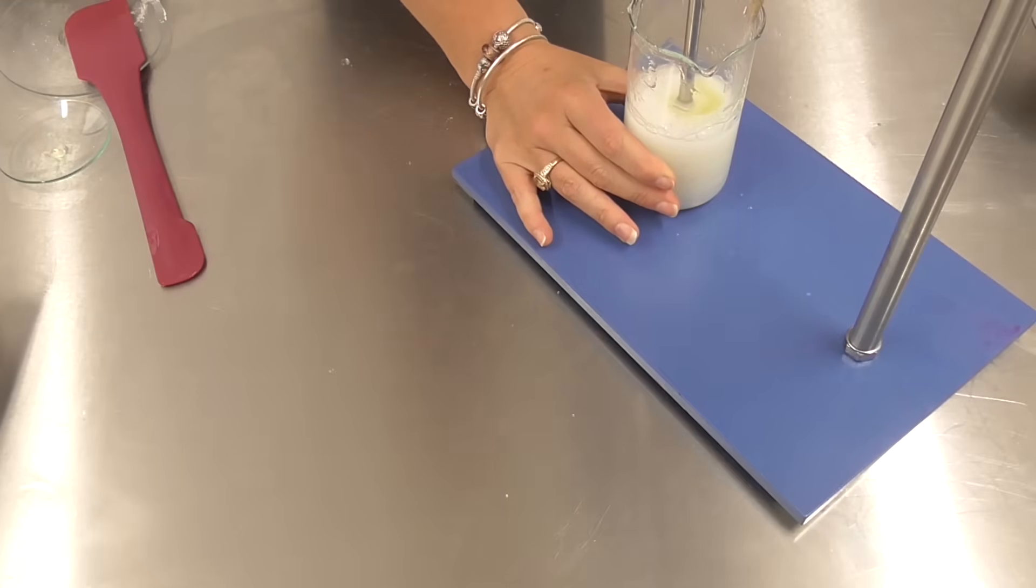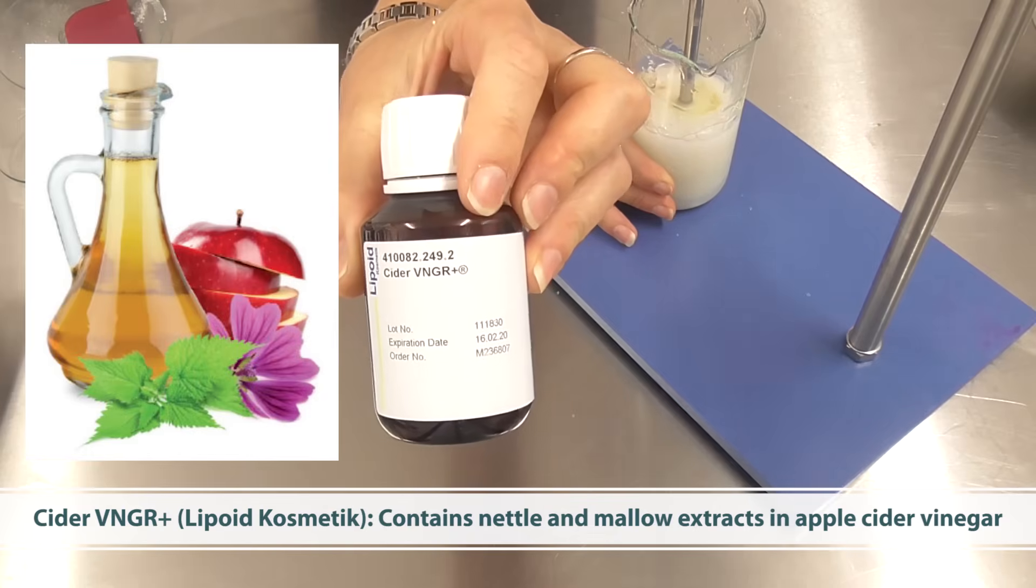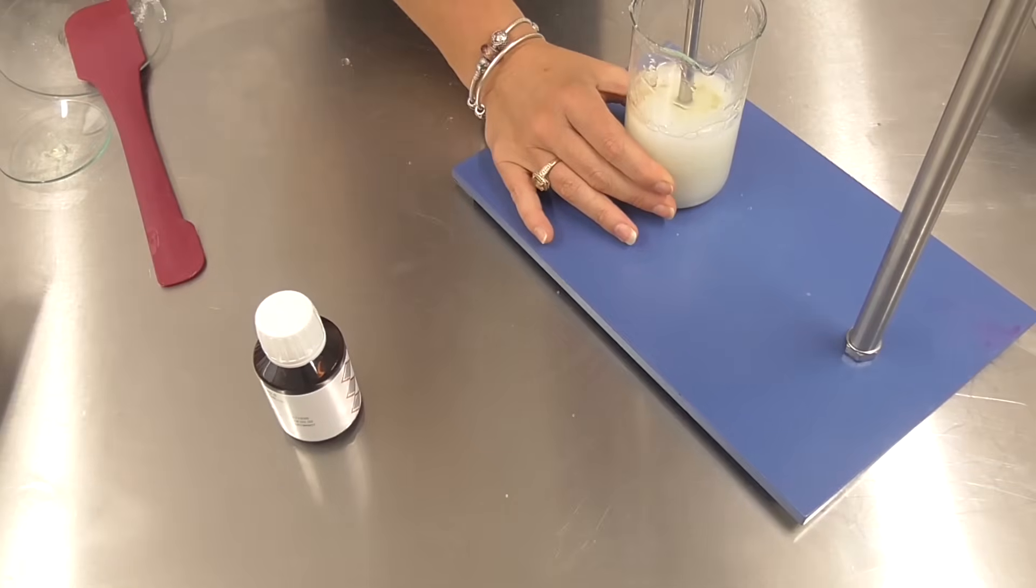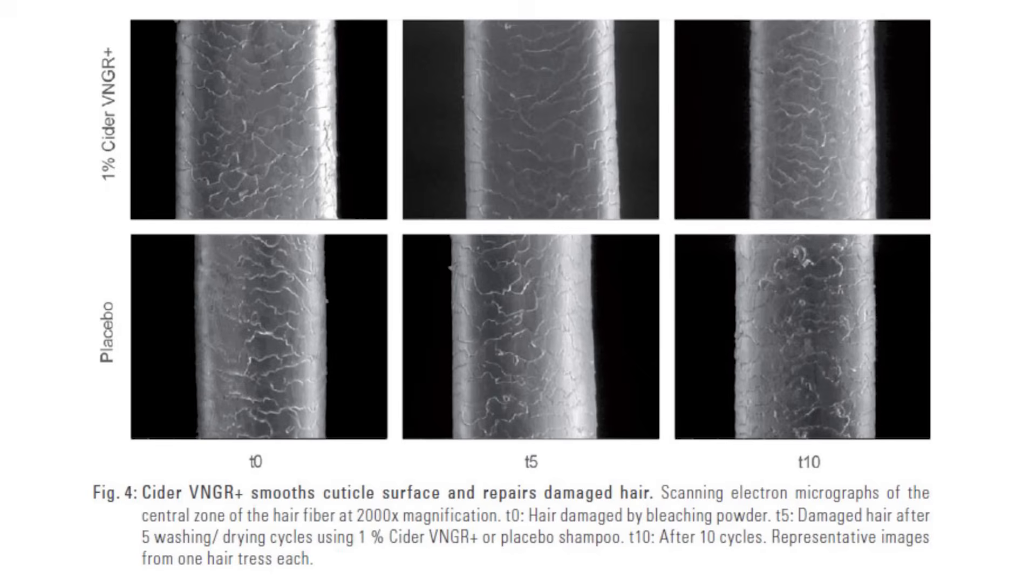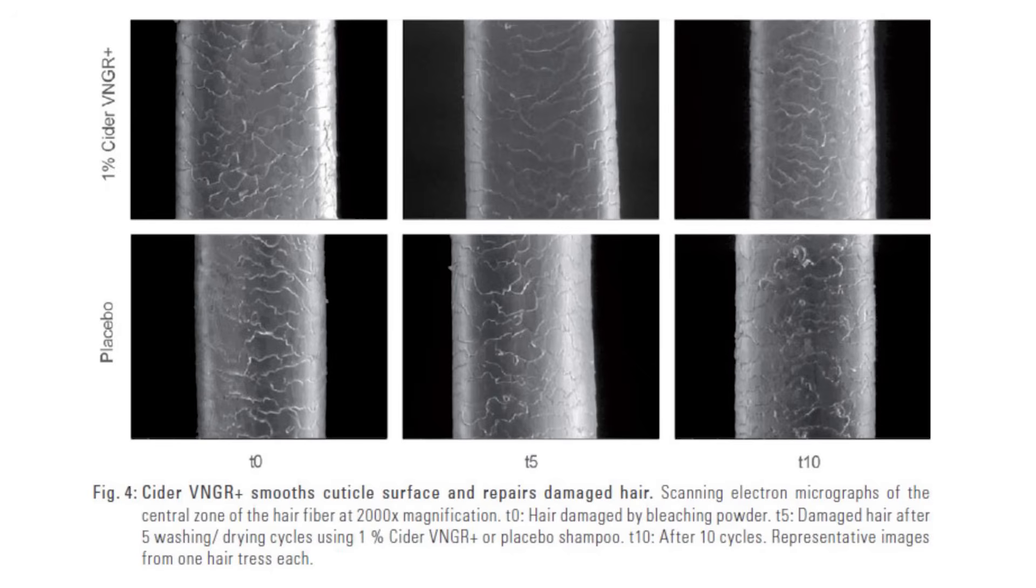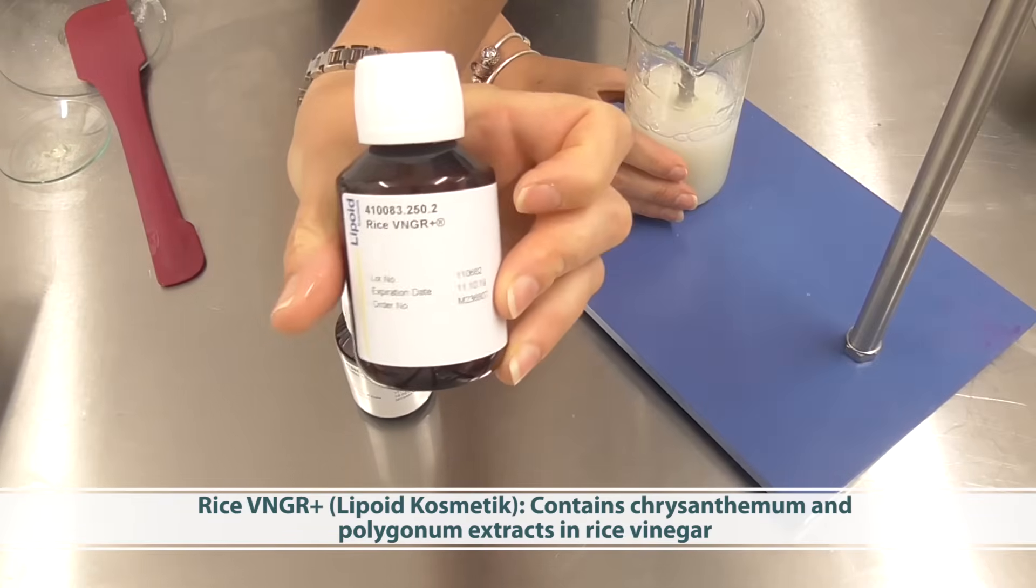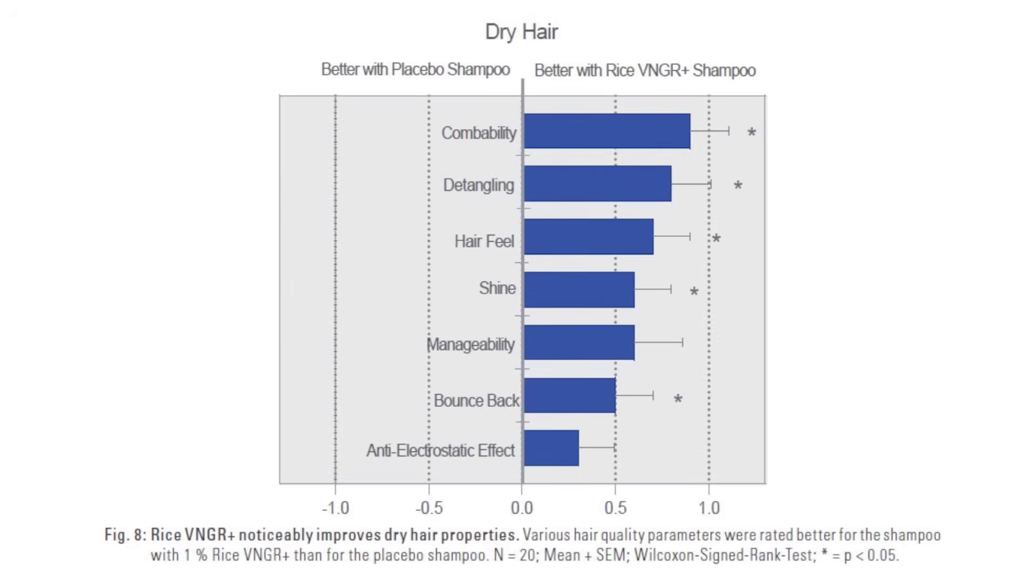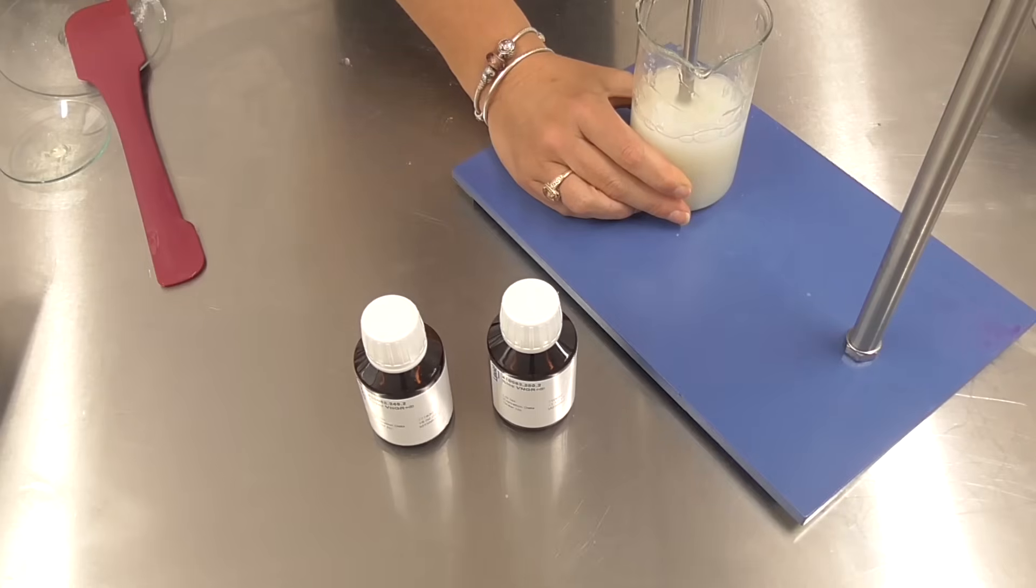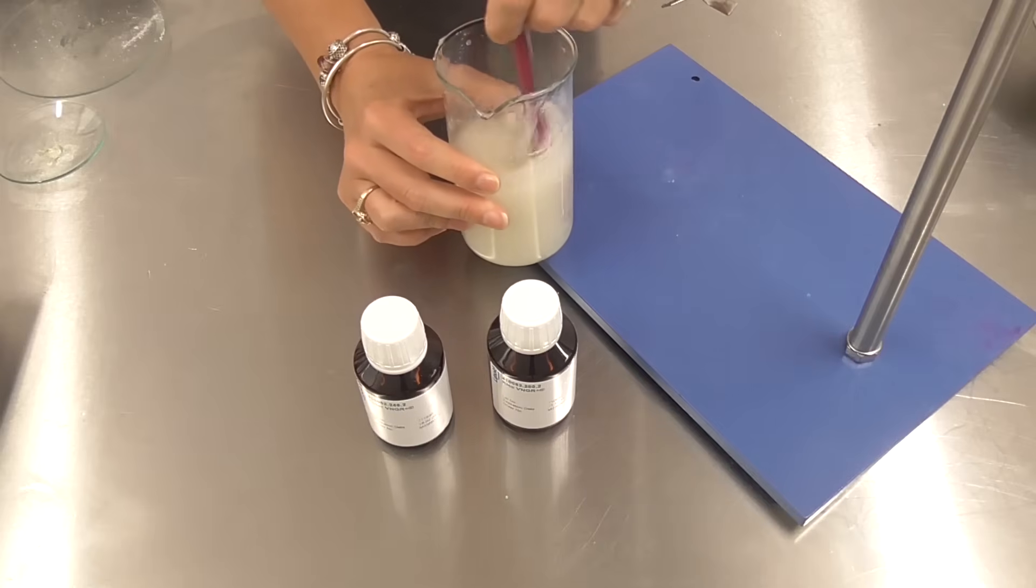And then I'm also going to add some cider vinegar. Now this is an active from Lipoid Cosmetic. This is a great material because people know that apple cider vinegar is great for the hair, but this particular product also has other herbal extracts present. It's also got some great data to show efficacy in the finished product, so we know the product's going to work well. They also have a rice vinegar product which tells a great story if you're making products for Asian hair, and that too has some fantastic efficacy data. I'm also going to add my preservative and then give it a final mix through before checking and adjusting that final pH.